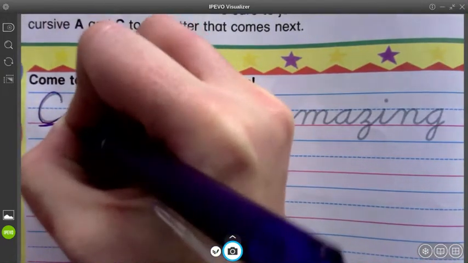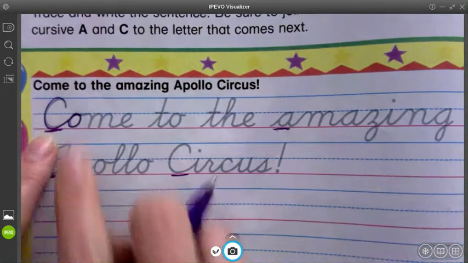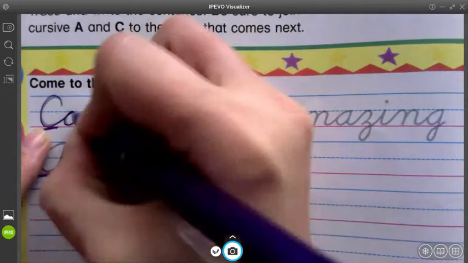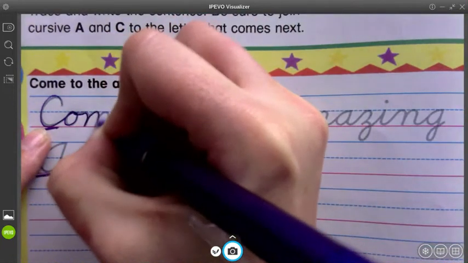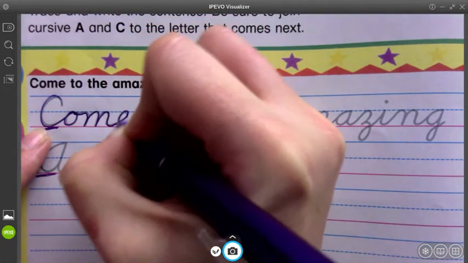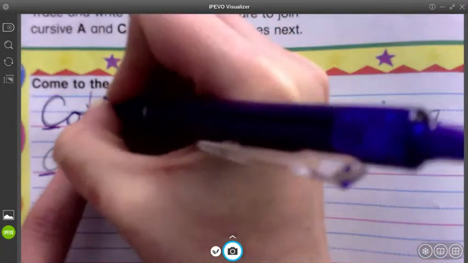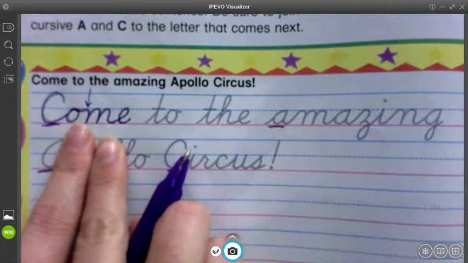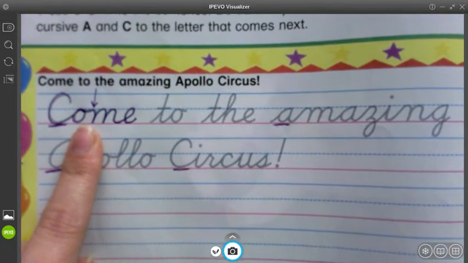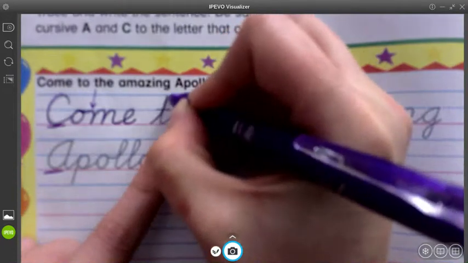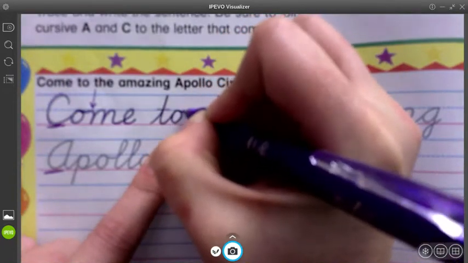The C, like I said, the end of the C is going to turn into its tail so that it can connect right to the O. M, E. Remember, for our M, this one does count as one of the humps that the M gets. T, O.